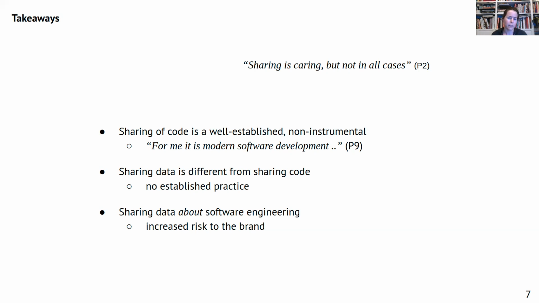So we don't really see that there's any established practice for this. It's not clear that you could piggyback on existing processes for how you share code. And then also sharing data about software engineering is different than sharing data in software engineering. We see that the participants saw an increased risk to the brand when talking about this kind of data.